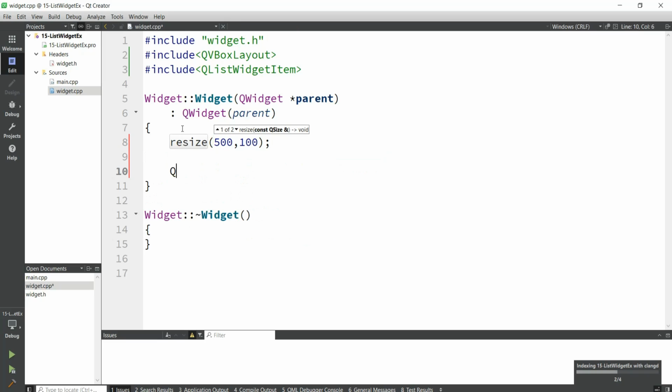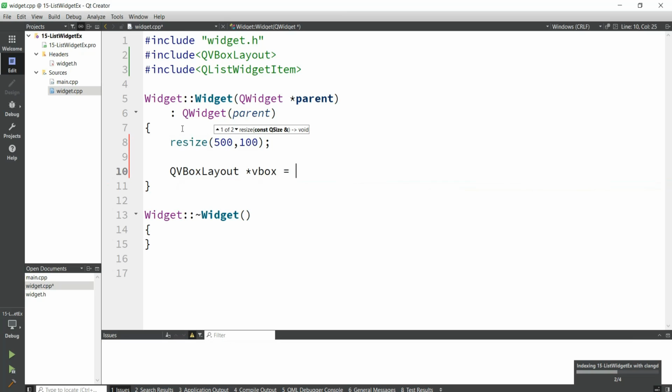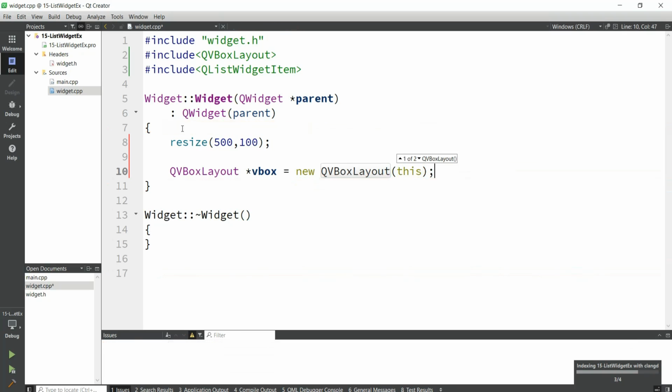Also, we can just create our VBox layout in here, QVBoxLayout. I can just say vbox, new QVBoxLayout, and I can pass this as parent.